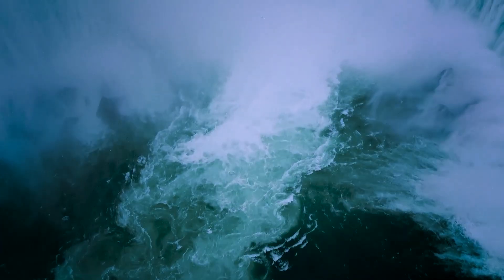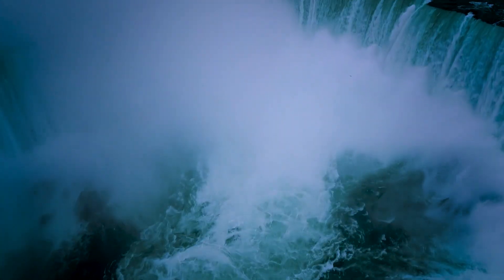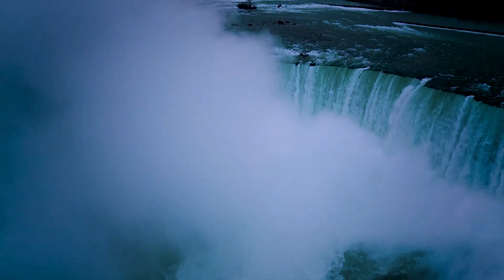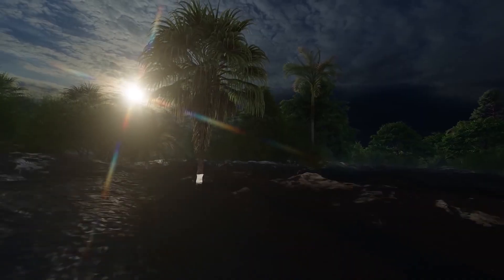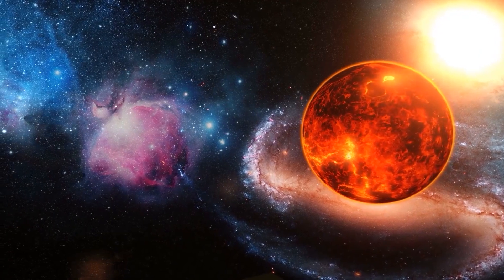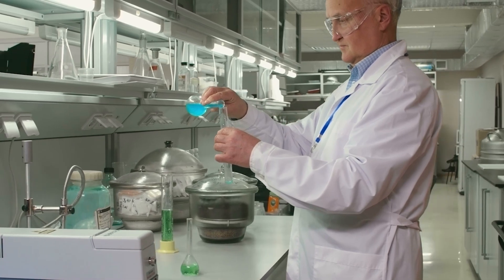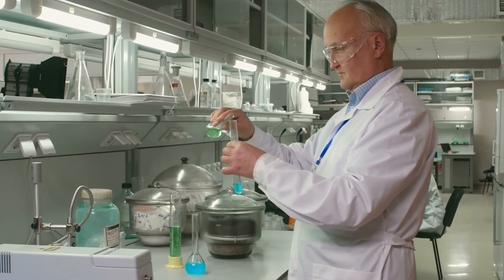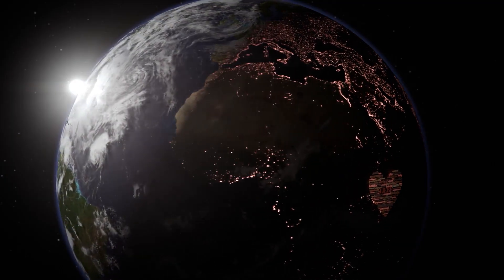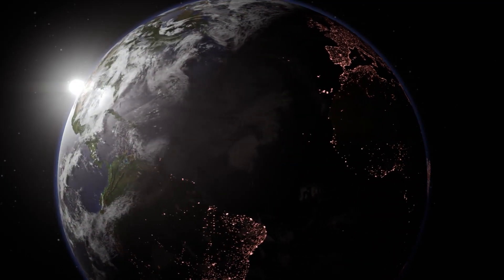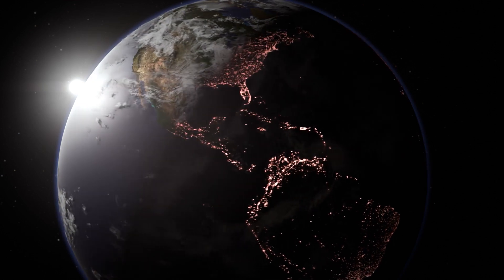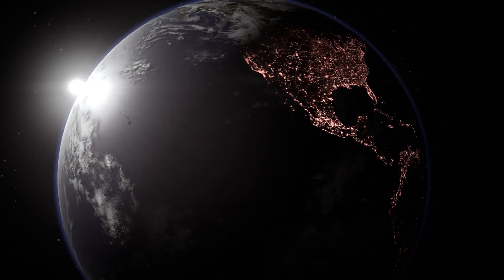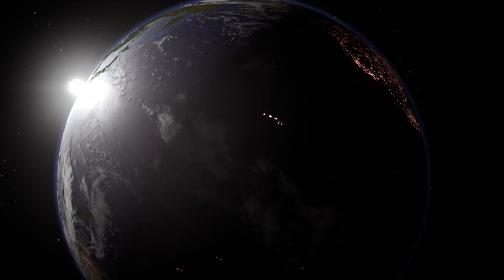Many of the specifics, which were deduced through computer simulations, field research on the debris layer, knowledge of extinction rates, fossils and microfossils, and several other clues, are still up for debate among scientists. However, the overall picture is consistently grim. For months, no sunlight was able to reach the planet's surface due to the impact's dust, smoke, and the conflagrations. The vast majority of plants died, the oceanic phytoplankton died, and the amount of oxygen in the atmosphere decreased as photosynthesis all but ceased.